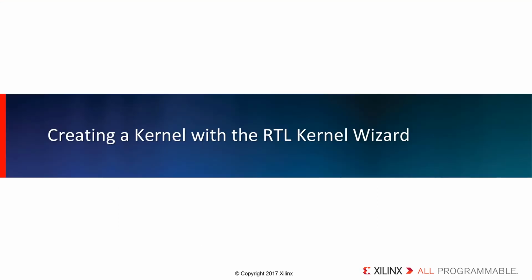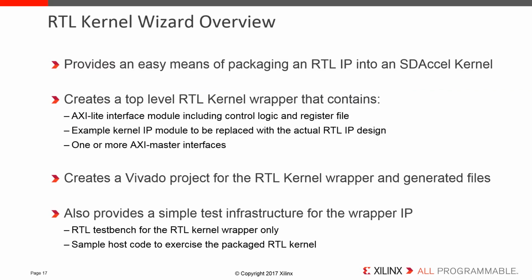We will now look at how we can simplify the process of meeting the kernel interface requirements by using the RTL Kernel Wizard, which is available in SDAccel. The RTL Kernel Wizard automates some of the steps that need to be taken to ensure that the RTL IP is packaged into a kernel that can be integrated into a system in SDAccel. Based on the interface information provided to the Kernel Wizard, it generates an RTL wrapper for the kernel that meets the RTL kernel interface requirements.